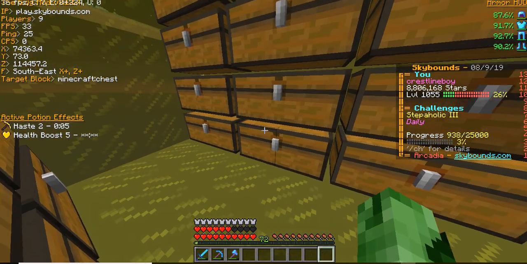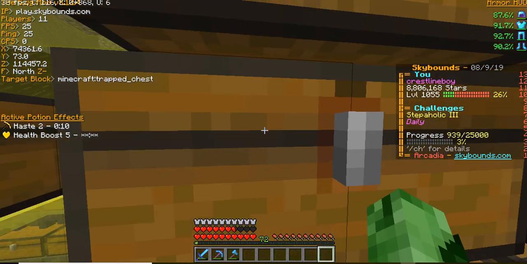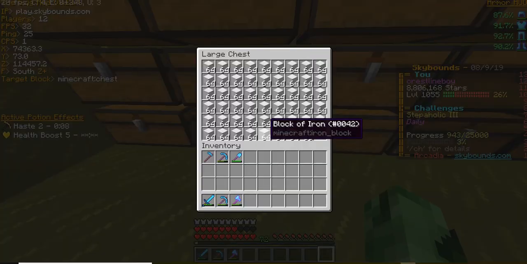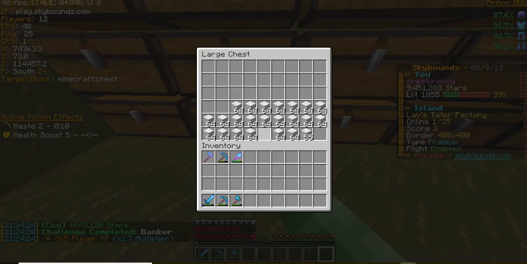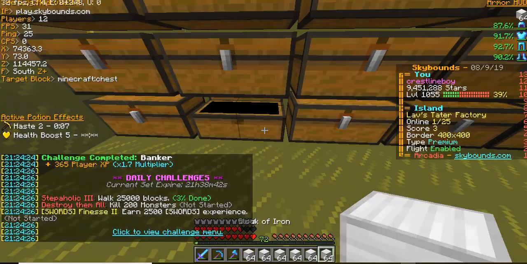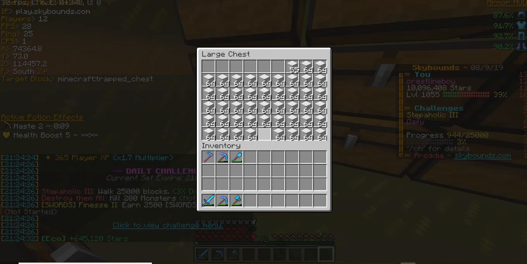Whatever. Okay. So now, you're probably thinking, huh, don't you need 20 mil to prestige? Yes, I do. But lucky for me, I have about 65 mil saved up in iron blocks, because each double chest of iron blocks is about a mil. So we're just gonna eat all these up. Yum, yum, yum. Until we're at 20 mil.